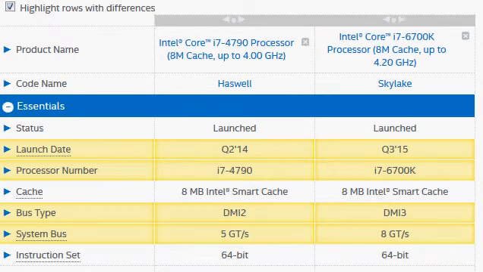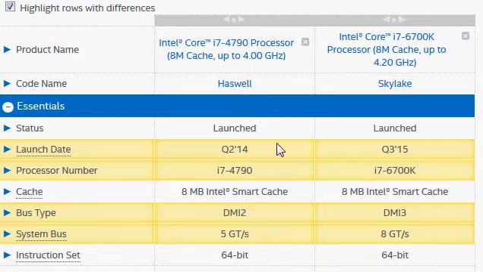Let's take a look at Intel's Core i7-4790 and i7-6700K. The 6700K is the newer Skylake processor and is also overclockable, and the suffix K, as most of you may know, denotes that it's an officially overclockable part. The 4790 is an older Haswell processor that was launched a little over a year ago. Haswell was actually launched two years ago, but the 4790 had an improved clock frequency.